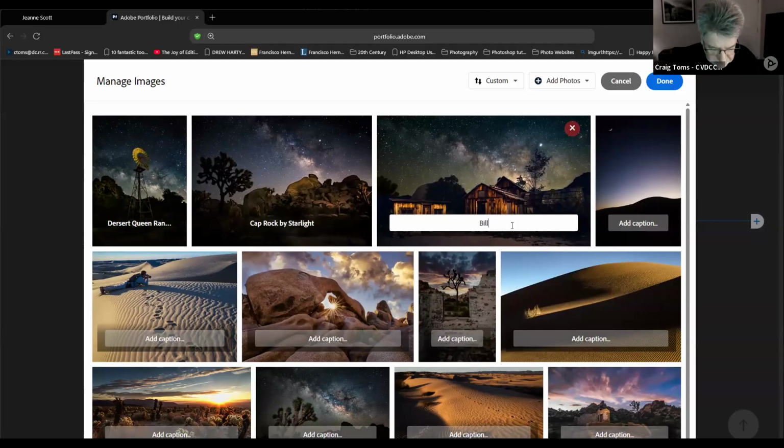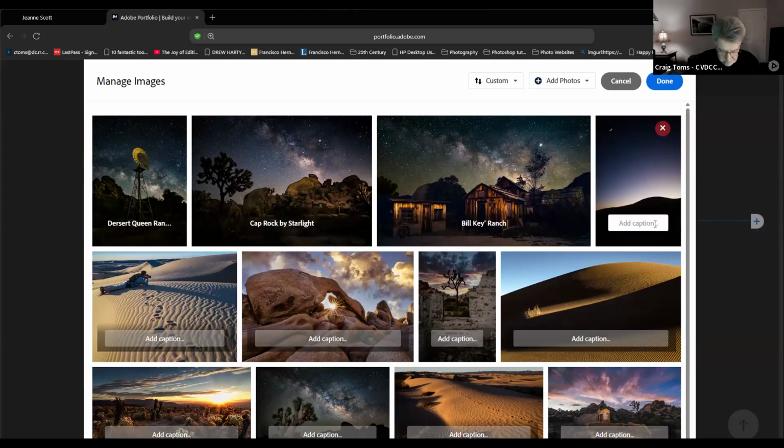Bill Keys Ranch. Wish my typing was better. Moon. Oops. And Dune. There we go. I've started with those.